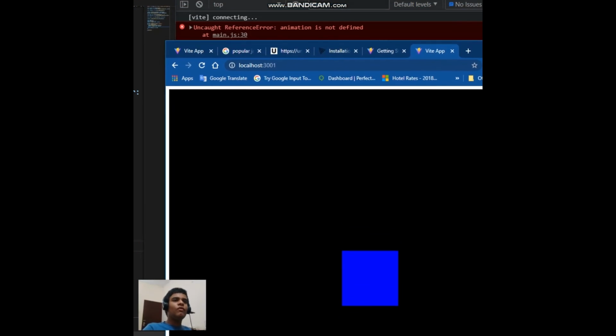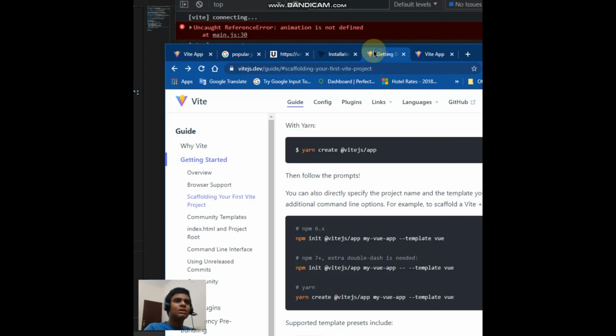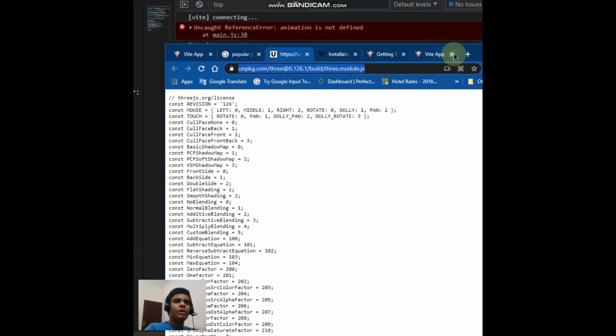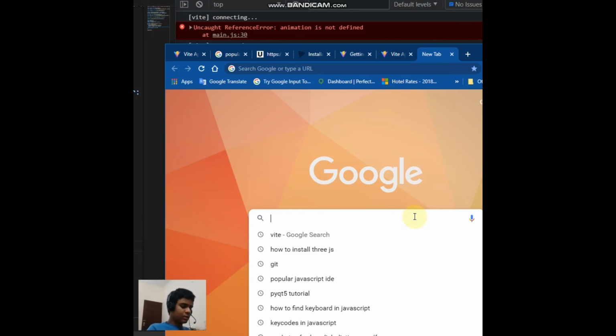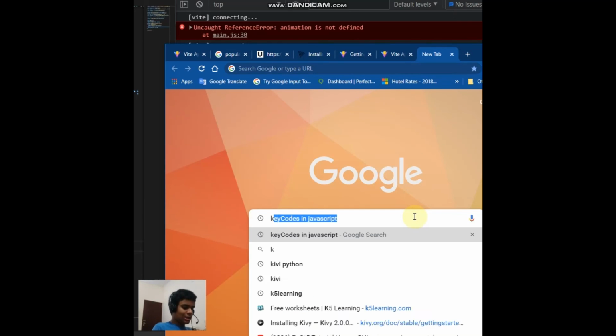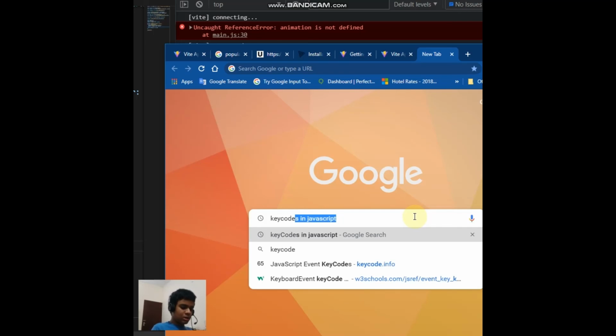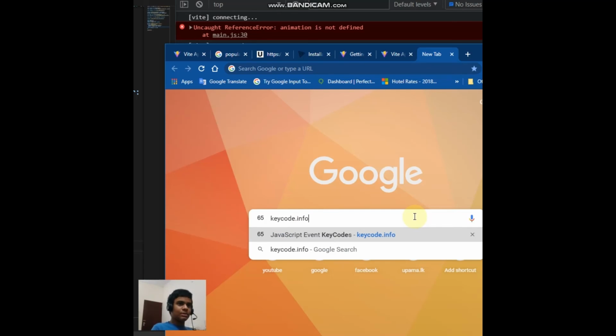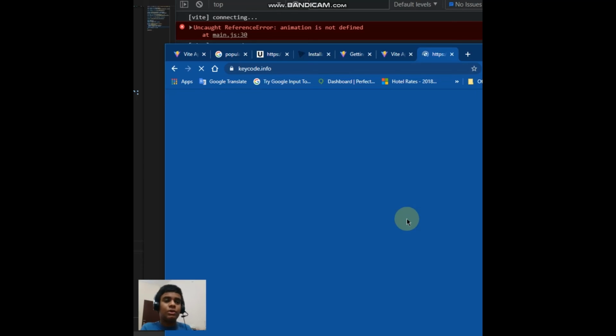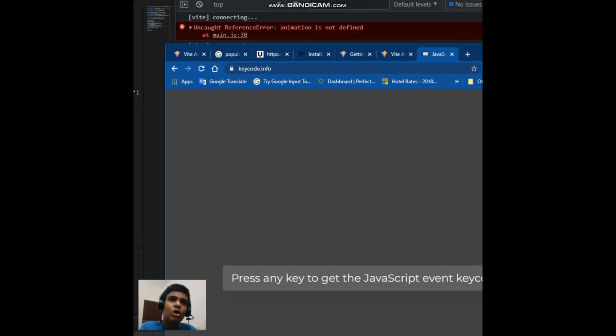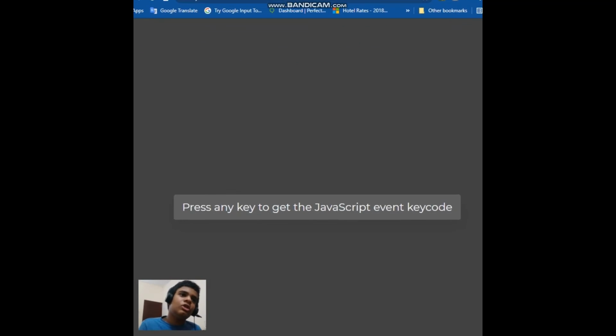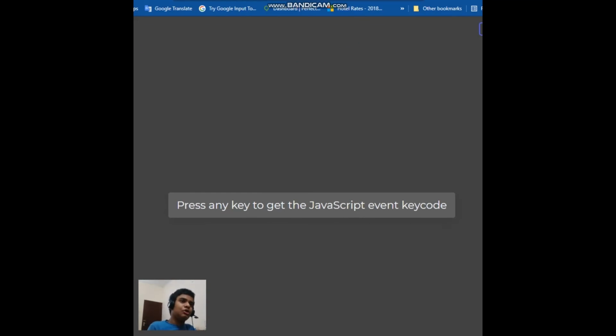But the best way to find a key code is from a website called keycode.info. What you have to do is press any button to get its key. What I want first is to go up.